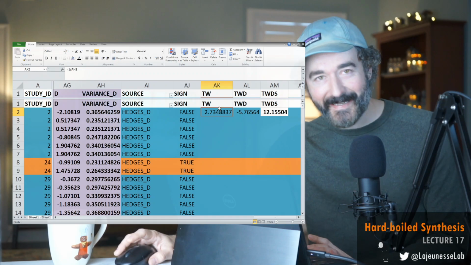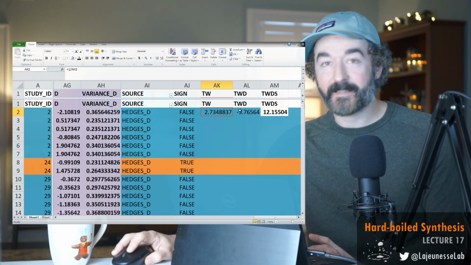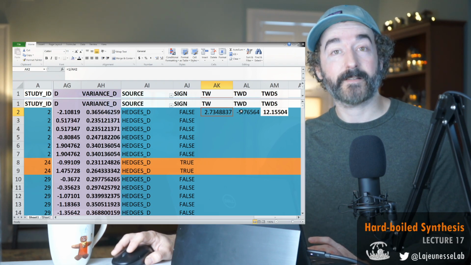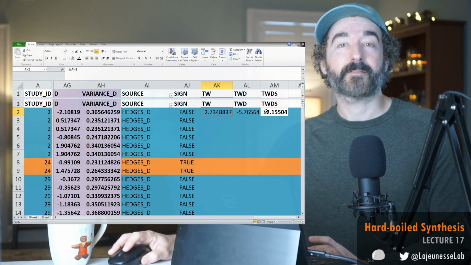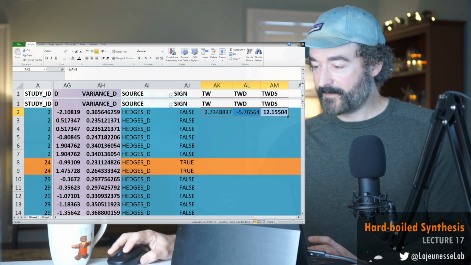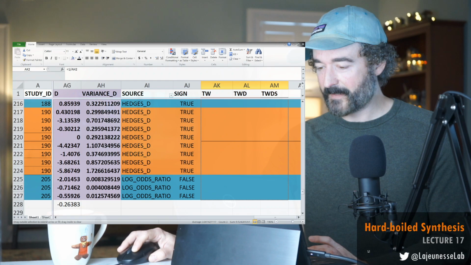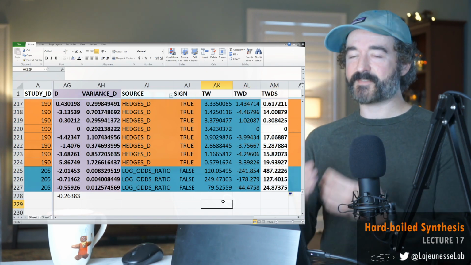Right, so we got the weights, reciprocal weights, inverse weights. We got the Hedges D divided by the variance. And then we have the squared of the Hedges D divided by the variance. This is all we need to estimate the fixed effect meta-analysis. Okay, so now we want the sums of these things.